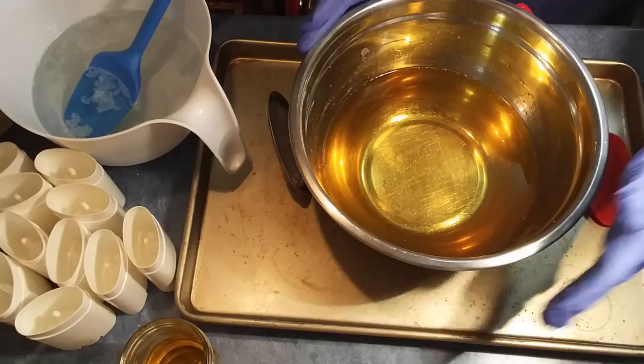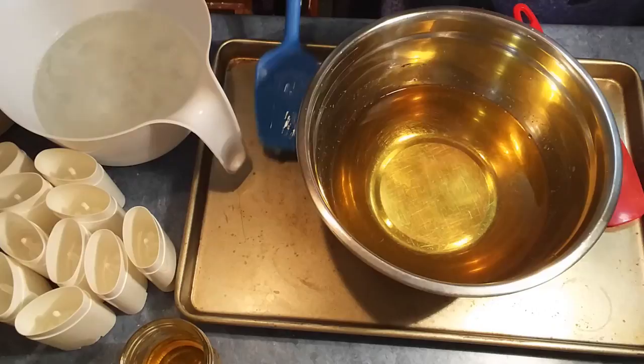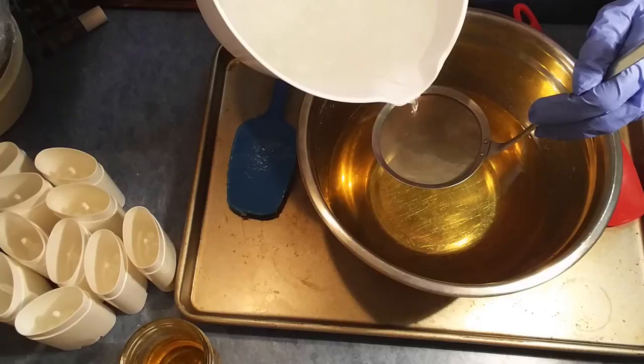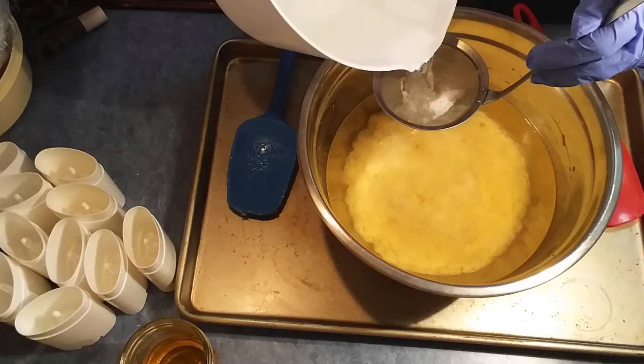Now I'm only going to add a little bit of the sodium hydroxide at a time, the mixture of lye, a little bit at a time, because of the difference in temperatures, a little bit of a difference. So I'm going to put some in, and you see that immediately turn into a cloud of stearic acid. Now that's going to heat up.